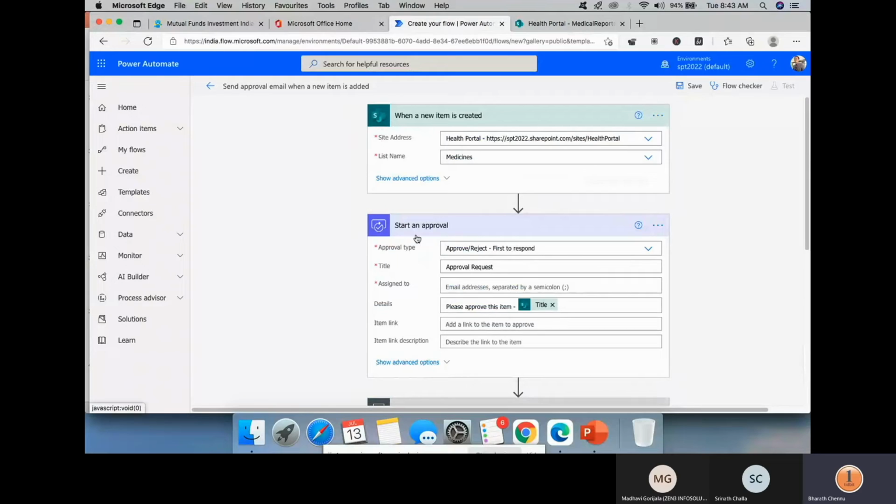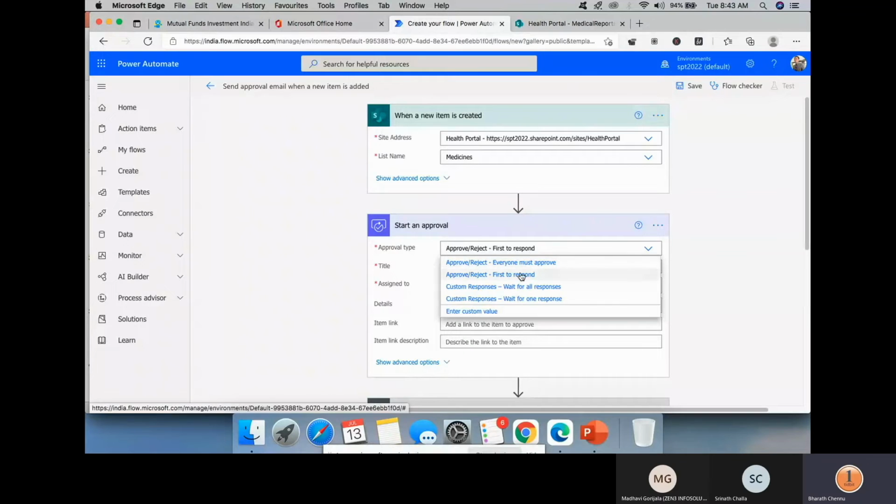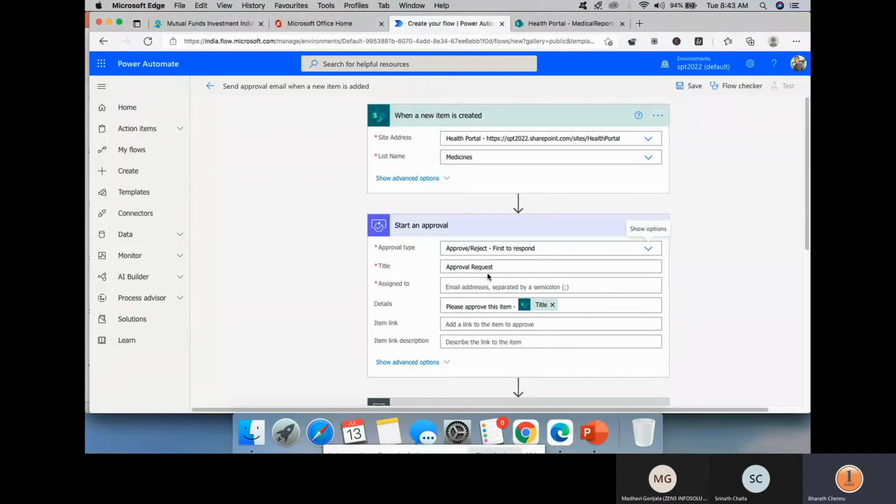So once that is done, here we have a workflow step here, approval step, start and approval. Here in this check which approval type is relevant to us. So here I think we can go with first to respond. Okay, so now the next one is title.